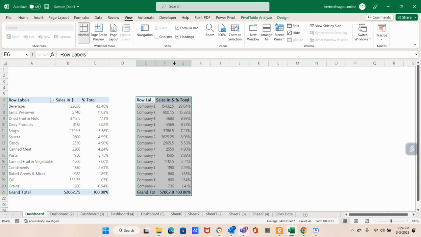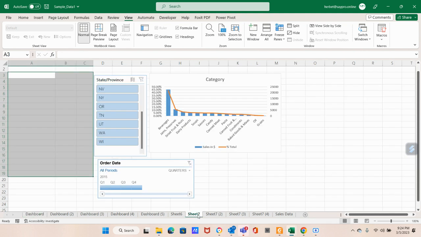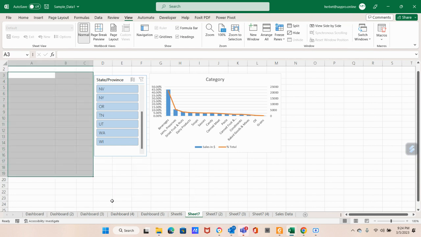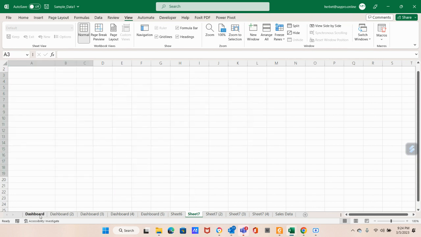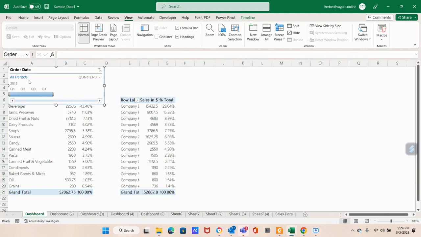So we have our table, and now what I will do again, I will come here and take my dates, my timeline, and bring it here on top.